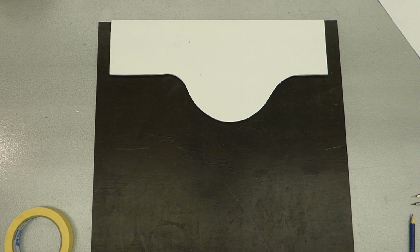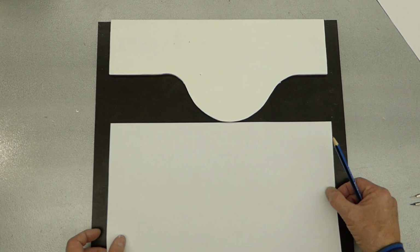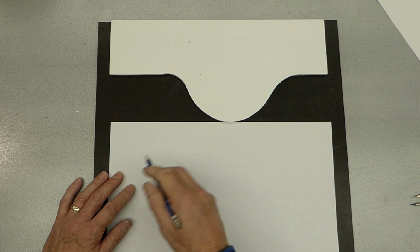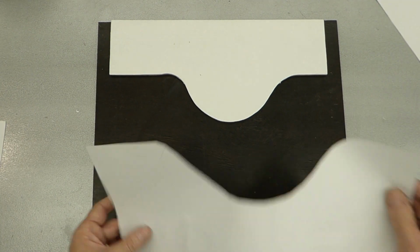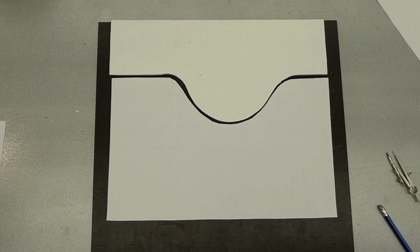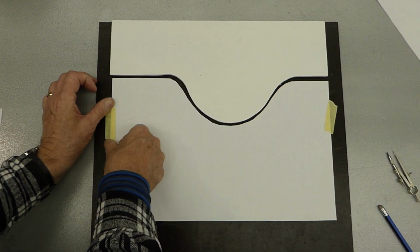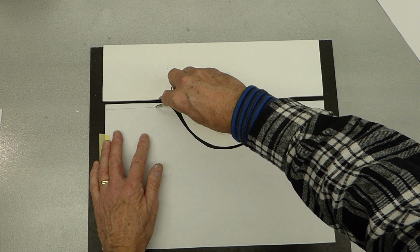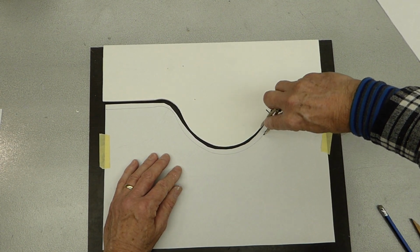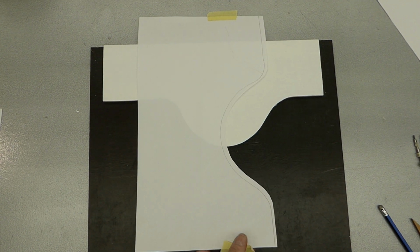So let's quickly swap over. Okay, we're going to swap over to this shape now. Okay, I've swapped my shapes over. Same issue with this one. I could guess, I could cut, I could trial and error, get it close so that I can run my line around. But once again, I've played around just so, and here's a close fitting one. So we'll pretend that's our plywood or whatever. Run around again with our compass, trying to keep it 90 degrees. Cut it out.